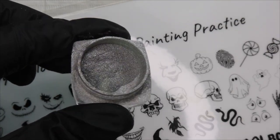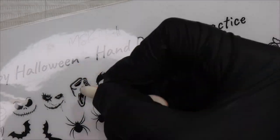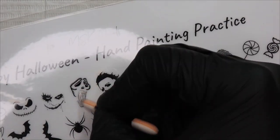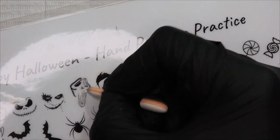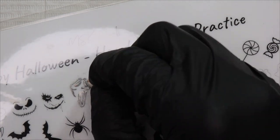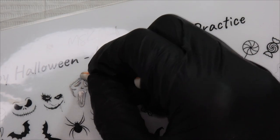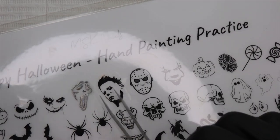For ghost face, I'm gonna use this hollow powder. So for this one, I'm gonna peel it off section by section.